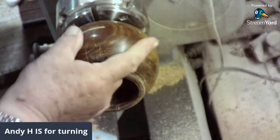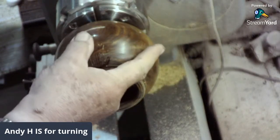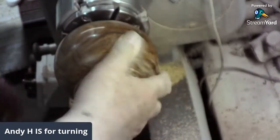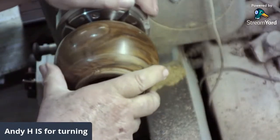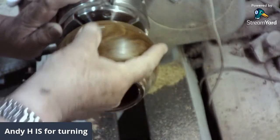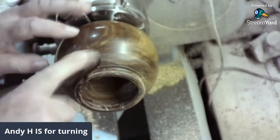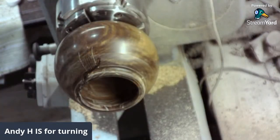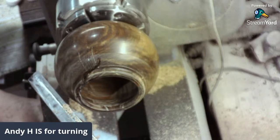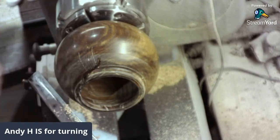I think that's as much as I need to hollow out of there. I might, when I'm not quite so hot and bothered, just have a little go at tidying a few bits up. It's not bad inside, but it just wants a little bit of attention. But I'm going to get the excess glue and stuff off here. Get the lip finished right now. And, yeah, that'll do that.